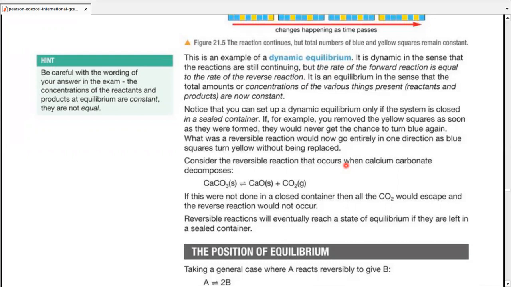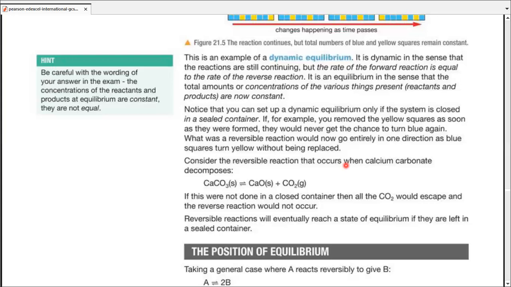So it gives us the idea that equilibrium is the point where the formation of reactants from the products and the formation of products from the reactants are at an equal rate. And their concentrations do not change. But the conversion of reactants into products or products into reactants keeps happening. This gives us a pretty good idea about this dynamic equilibrium. Let me tell you, if there was no change happening, we wouldn't call it a dynamic equilibrium.